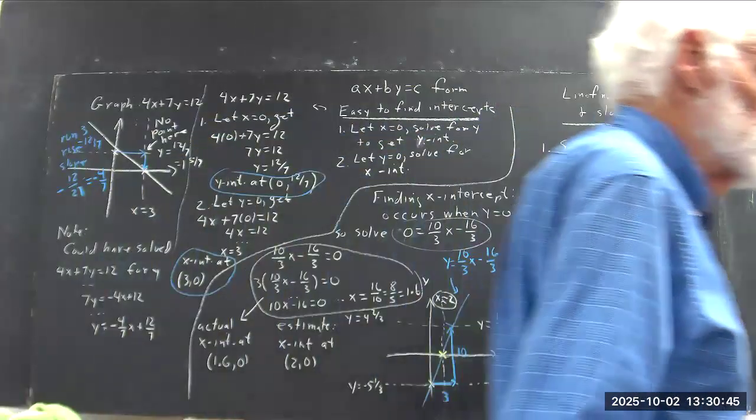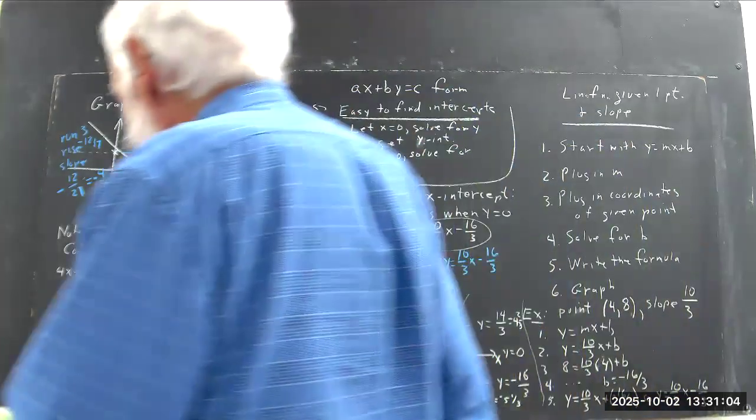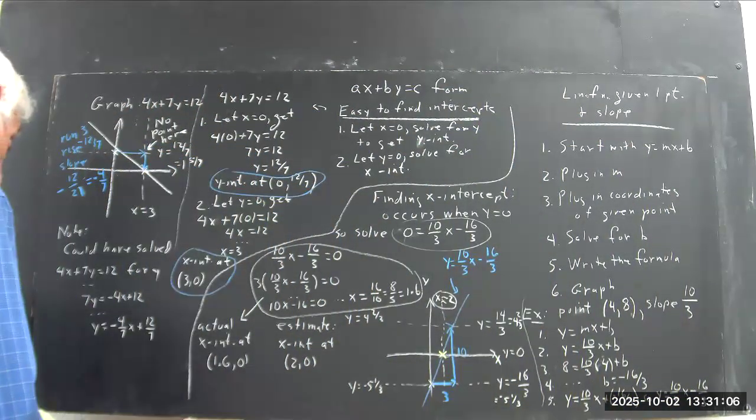See how we're doing time-wise. Where's the time? This stupid computer is supposed to show the time. Well, it will if I do this. Okay, I've got 21 minutes. That's about where we ought to be right now, so I think we're good.